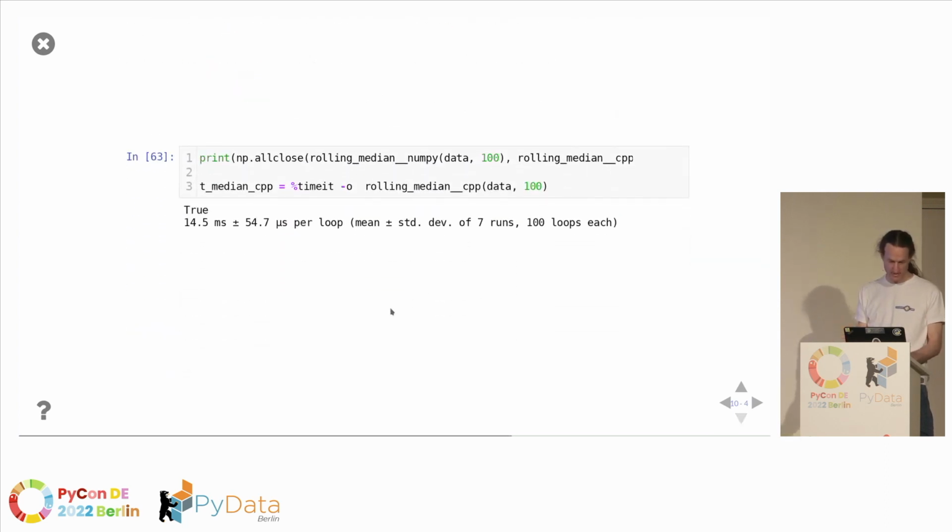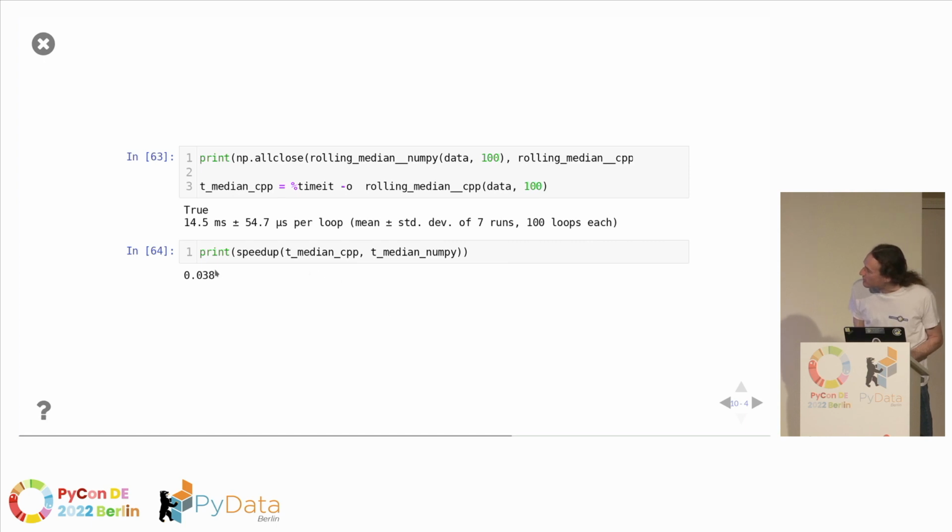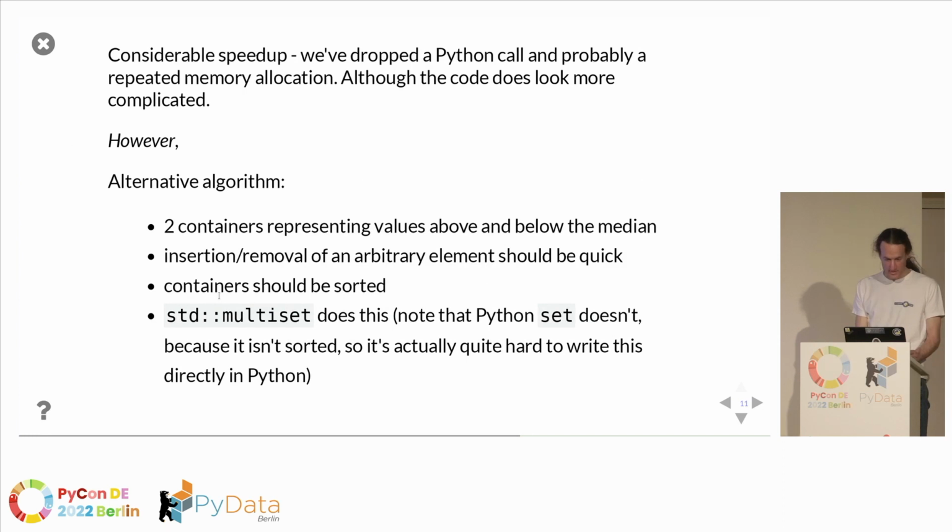Well, we are at 40 milliseconds. What did we have? 300 something, right? That's a good speedup, right? Yeah, so we're at 0.04 seconds pretty much, saving 96% of the runtime again. Cool. But we can do better using another C++ data structure, and as said, we can use C++.